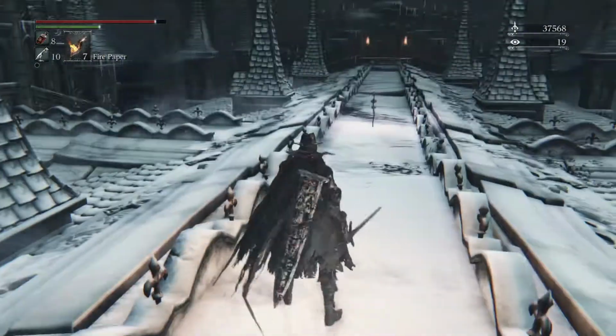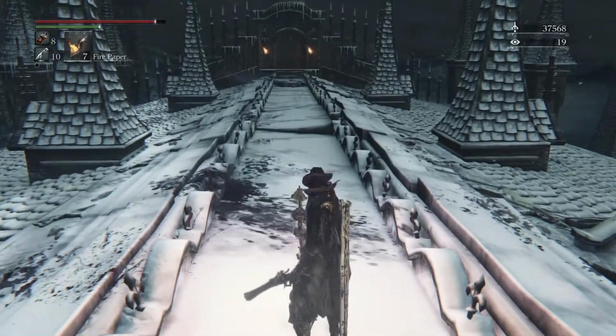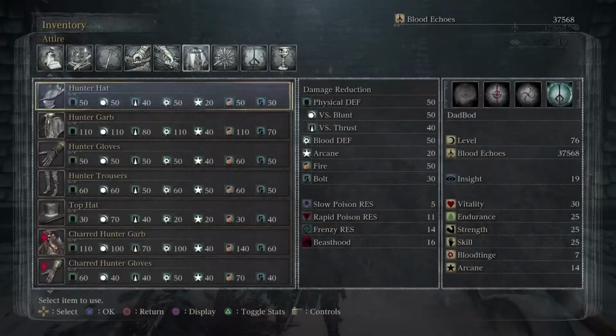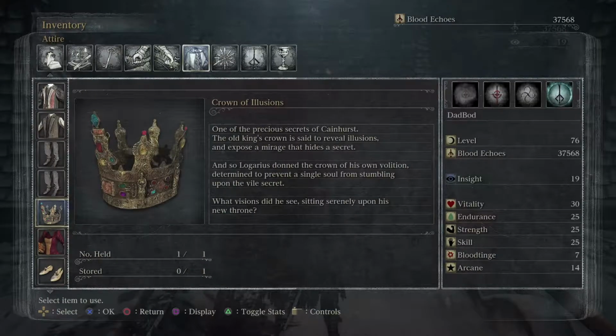This is actually a very important item that we're going to use. It is a headpiece. So let's read the description for the Crown of Illusions real quick. Crown of Illusions, here we go. One of the precious secrets of Canehurst, the old king's crown is said to reveal illusions and expose a mirage that hides a secret. And so, Logarius donned the crown of his own volition, determined to prevent a single soul from stumbling upon the vile secret.